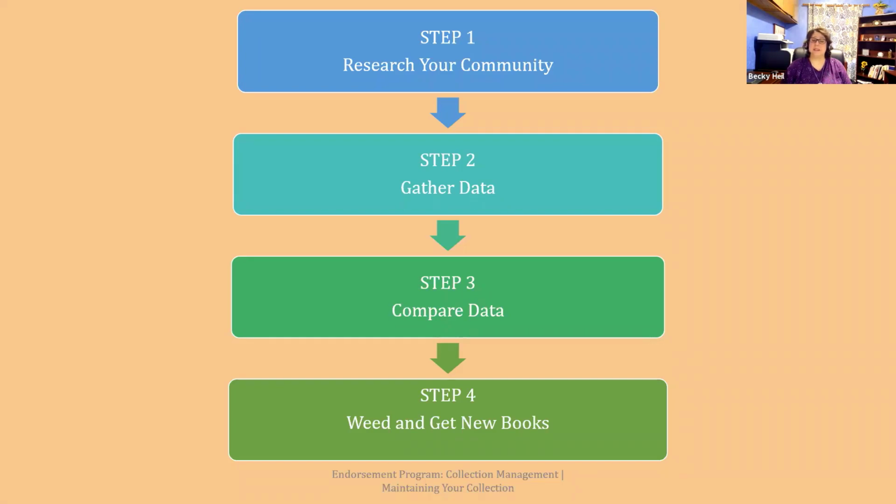Then comes the fun part, step 4, get new books. No surprise, she says, this was the best part. So she researched all kinds of diverse books. She got kids, staff, and volunteers to test read them. For each book, she looked at reviews that were written by a member of that culture or identity. She wanted to know if someone on the autism spectrum would find fault with a representation of an autistic character. She also used resources like We Need Diverse Books, American Indians in Children's Literature, and other lists of notable books and award winners. After that, she says, was everything fixed?